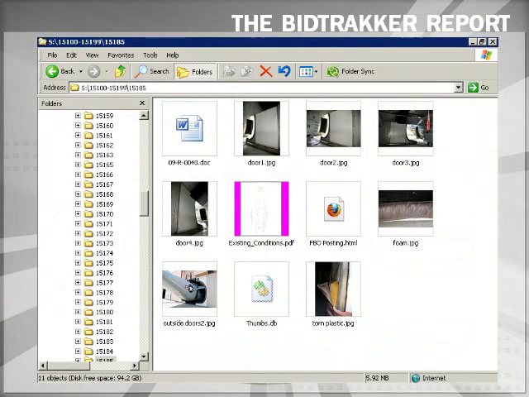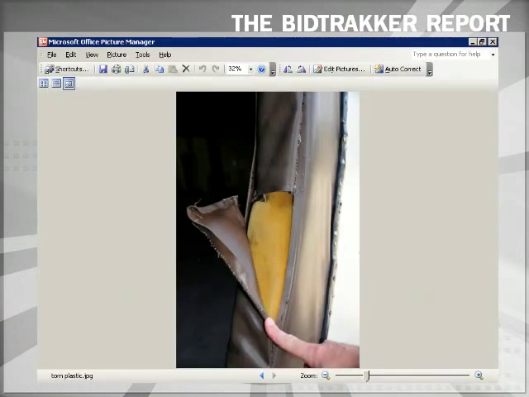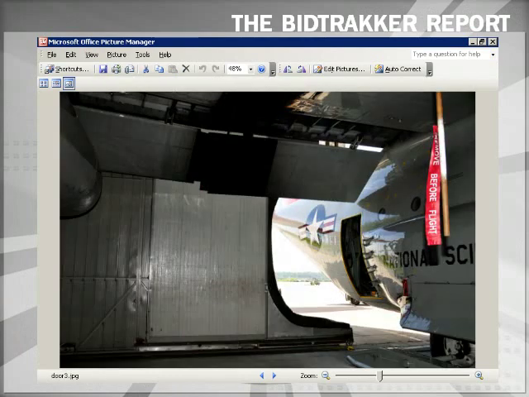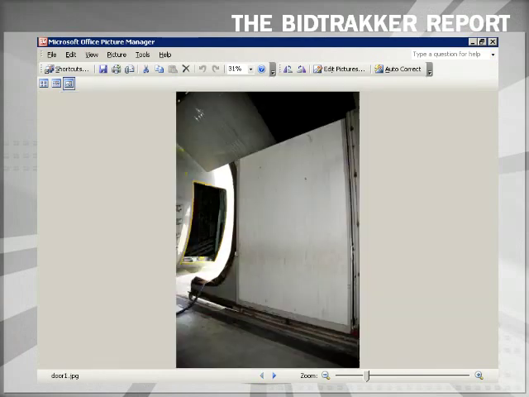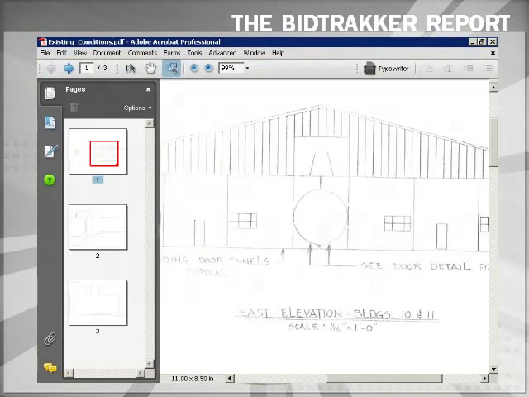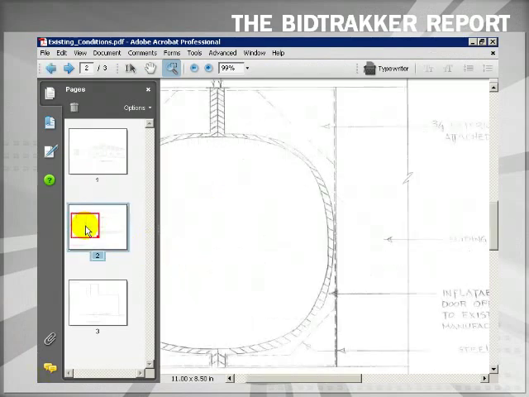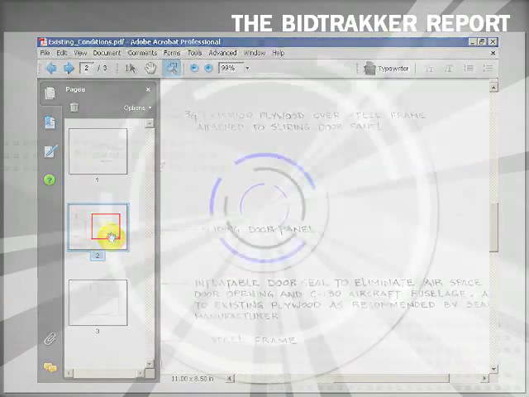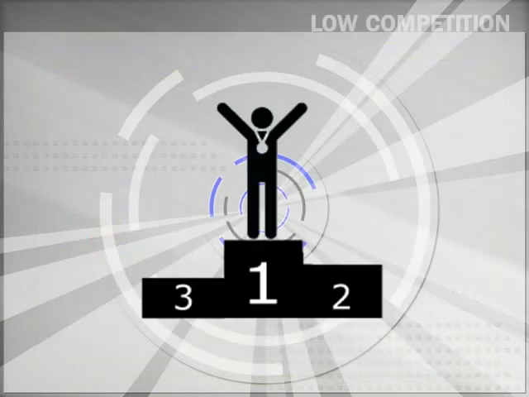Now we've downloaded the plans, specifications, and bid documents onto our servers and into the correct BidTrakker folder. Opening that folder, we've got the plans, specs, and bid documents together with any amendments or modifications. After a brief review of the project requirements, it was determined that the government was interested in purchasing a product that had few manufacturers. We contacted the major distributor in the area, and in the course of a brief discussion, discovered that there had been no interest in the project, and that we were the only contractor that had called him for pricing. Knowing that competition was likely to be low, a bid was submitted.